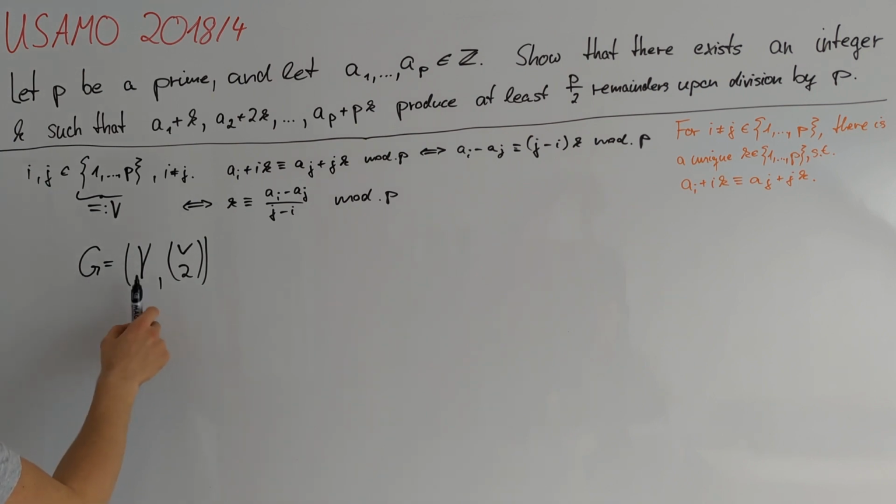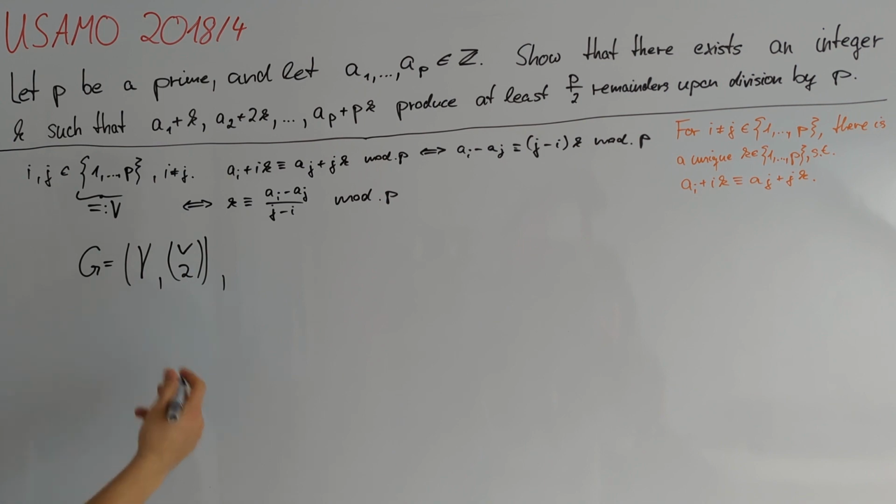So a graph is a pair of a vertex set and an edge set, where the vertex set is any set and the edge set is a subset of the set of two element subsets of V. And since we want to consider the complete graph, we actually have as a set of edges exactly all of the two element subsets of V.